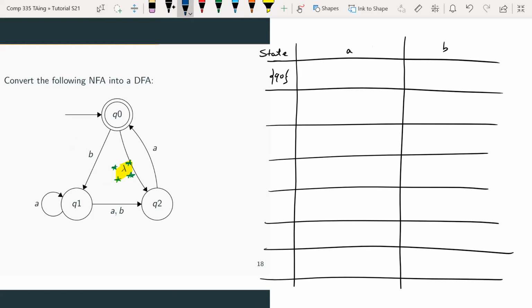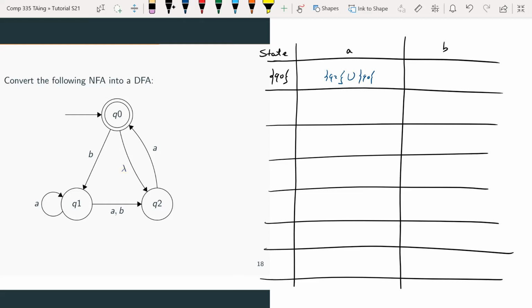Is it just Q2 and just Q0? Someone is saying it's Q2, someone is saying it's Q0. Yes, okay, someone is saying it's the union, and it is in fact the union.